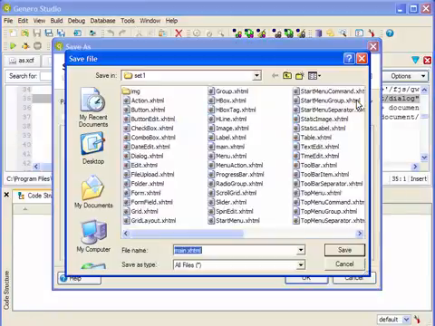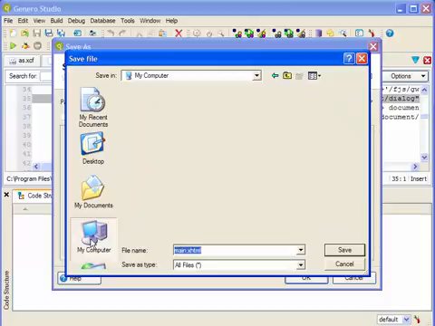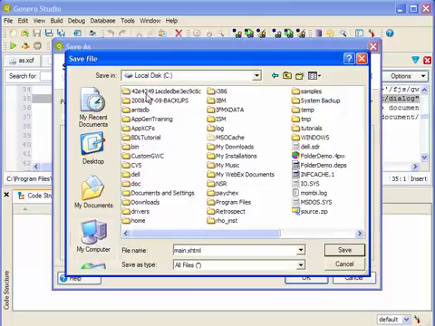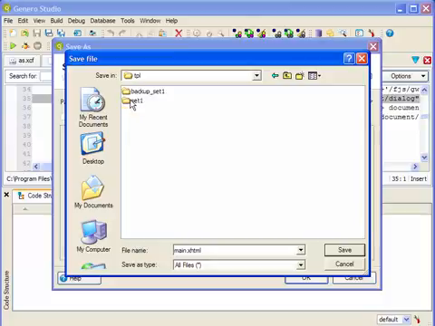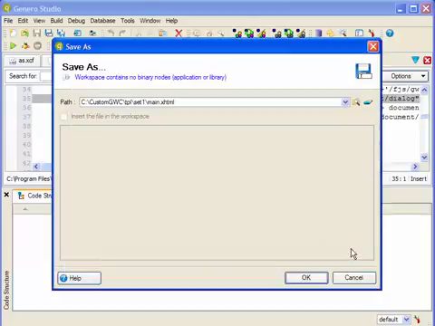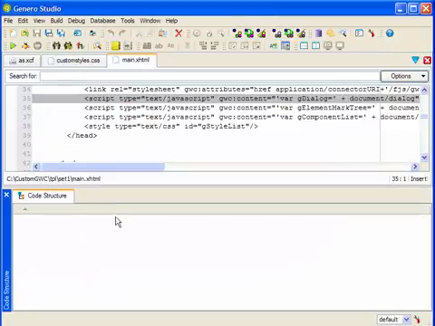In this case, I'm going to be saving the file to C drive custom GWC TPL set1. I now have my own copy of the main.xhtml file to work with.